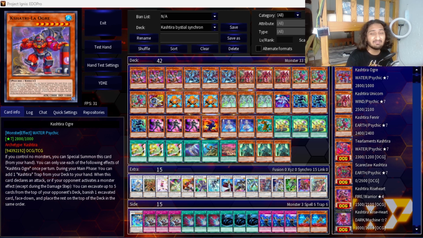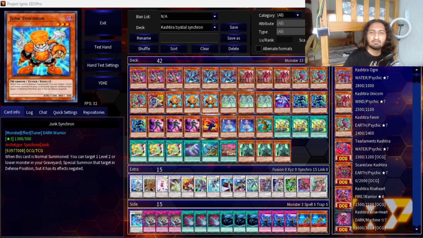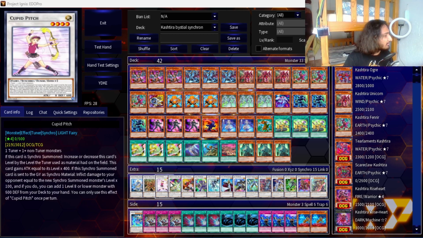But we do need this to kind of keep up with the meta, which is 10 light years ahead of Synchron at the moment. So this still gives us that competitive edge where we still have a good chance of winning. But yeah, so as you can see, like I said, we've got Bystials, Kashtiras, Tearlaments, Sharon. What I will say though is, I think Mr. O37 put this in good words in his channel where our Synchron deck relies quite heavily on the fact that we need our low level monsters.